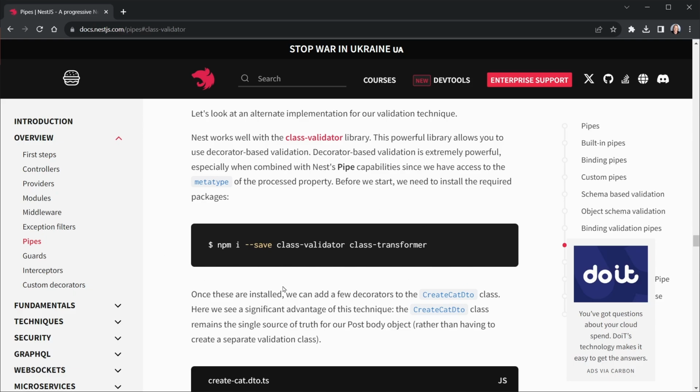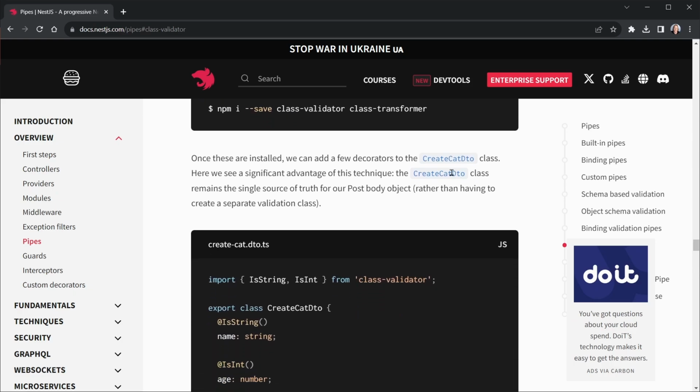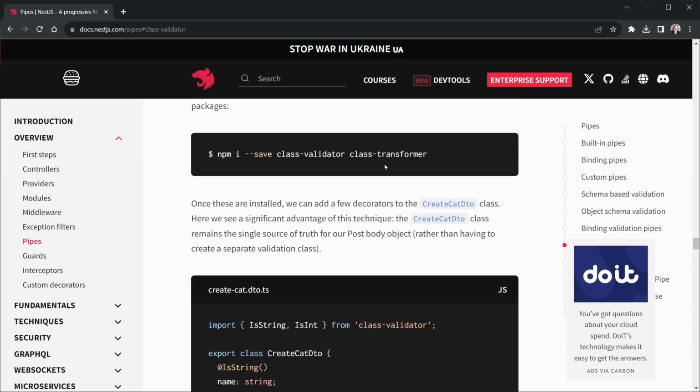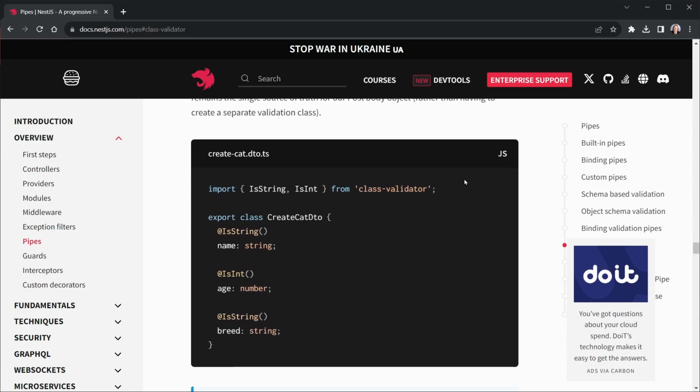So we'll add those in just a second, but I want to show you the example once again with their create_cat DTO class. They are bringing in some new decorators from this class-validator dependency that we add, but we also need, note, the class-transformer dependency because they work together. So we'll have both of those. But we'll import the decorators from class-validator, and then inside of our DTO, we can apply validation to each one of our data types that we have, and it will check for things like is int, is string. We can even check things to see like if we have an email or not. As a matter of fact, there are a lot of definitions.